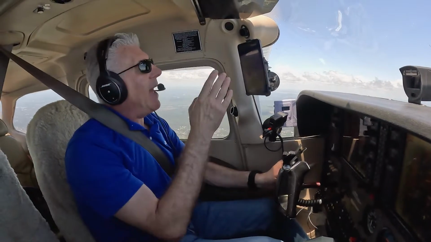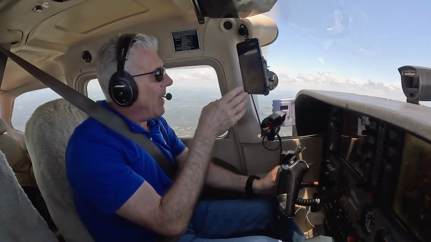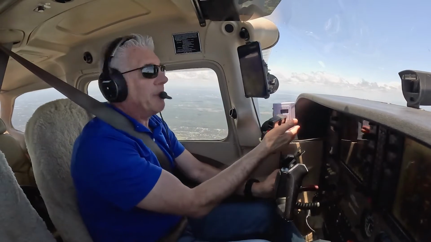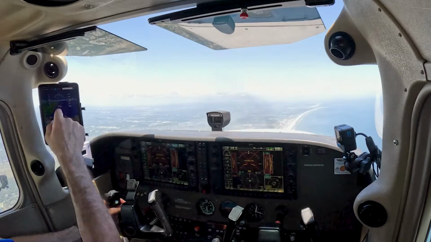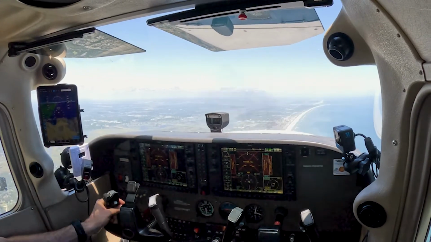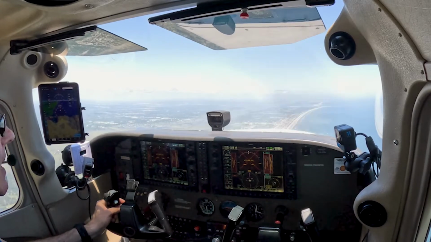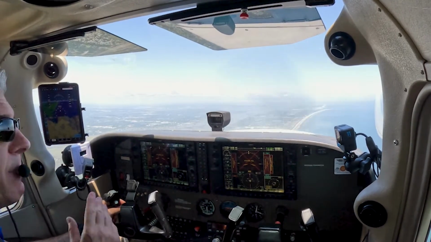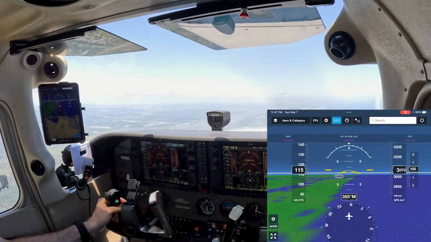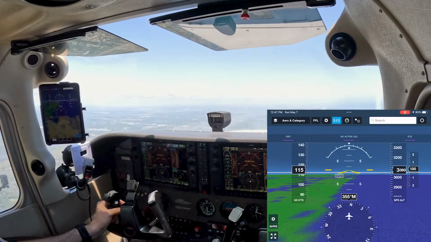Luckily, I have an app on this iPad, and I have a Sentry Plus device that has an attitude heading reference system built in talking to this. So I actually have a heading and attitude reference on this. Now, in an emergency, you could depend on this, but if this happens, say, in instrument flight, that's a real emergency you're going to have to deal with.